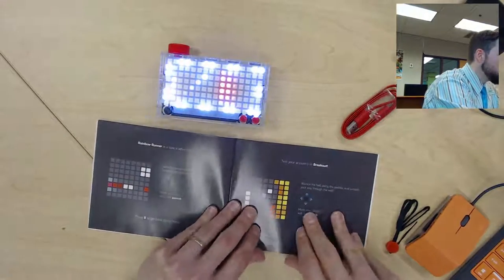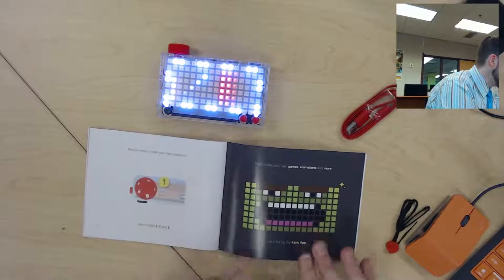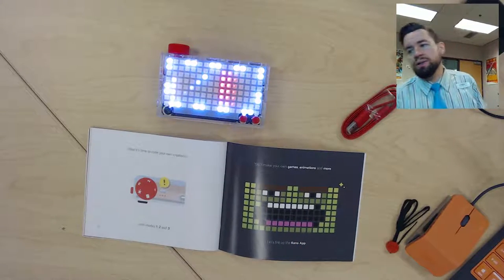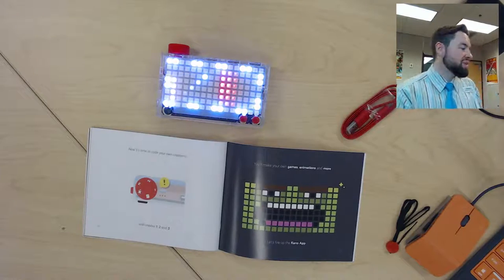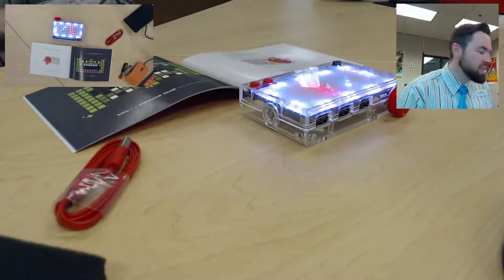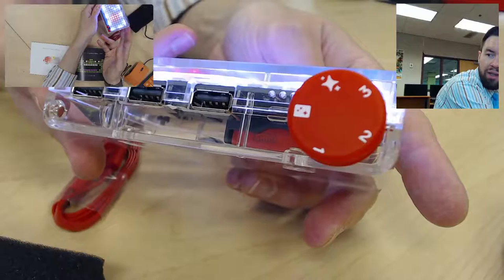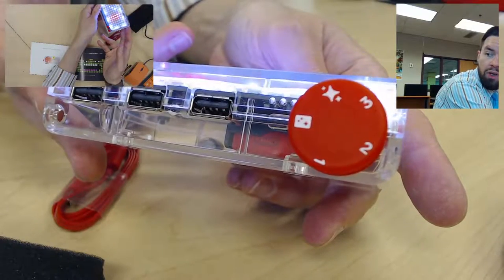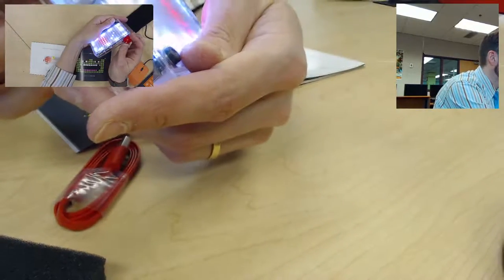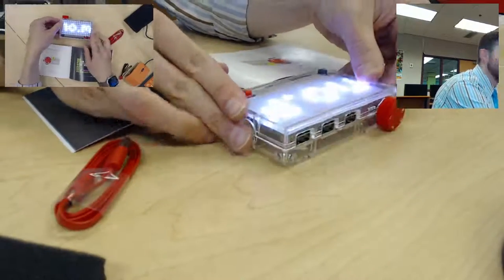Okay, so I think that might be it for the pre-built games. Okay, so now it is time to code your own creation. So this is the part that I was nervous about. So let's just jump into it. Okay, so first thing that we need to do is we need to turn the dial to 1. So I'm assuming that the way this works is that you've got 3 spots on the dial where you can kind of save your stuff. And you can have like 3 different programs basically on the ready. Ready to rock and roll.